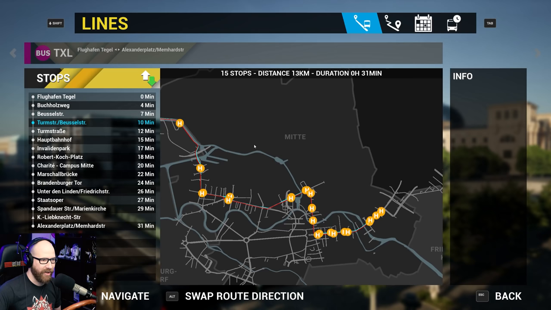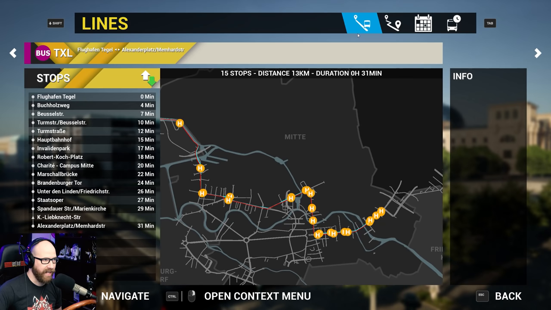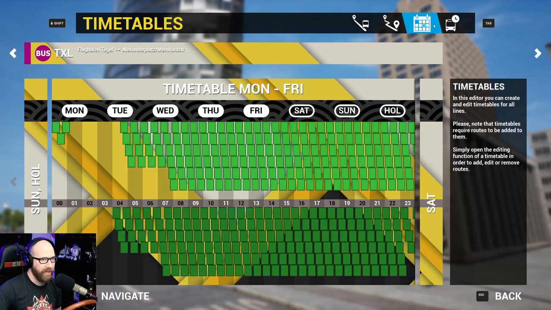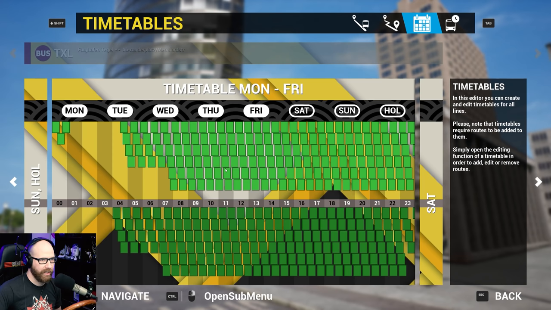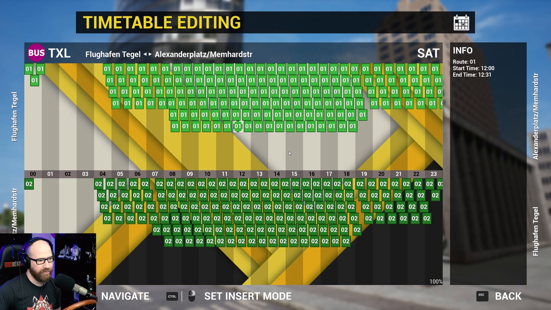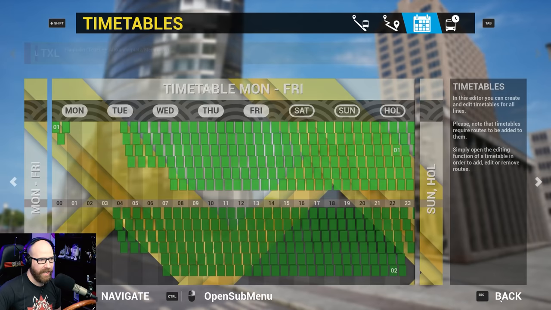Now, this is the lines. You can go over here and go to routes. And here's your different routes. This gets super technical. So you have all this stuff here, all your different routes. Then you have the timetables. And yes, you can edit the timetables all you want. They have little submenus and stuff. Here's all your timetables. You got Friday, all that. And in here, you can zoom in and adjust all of these. Pretty crazy stuff, I must say.